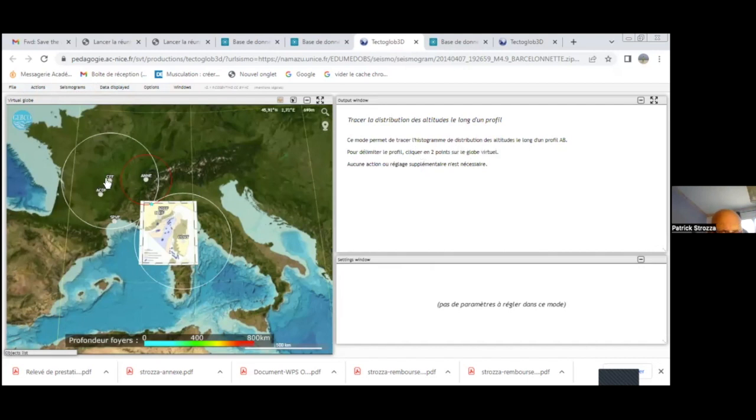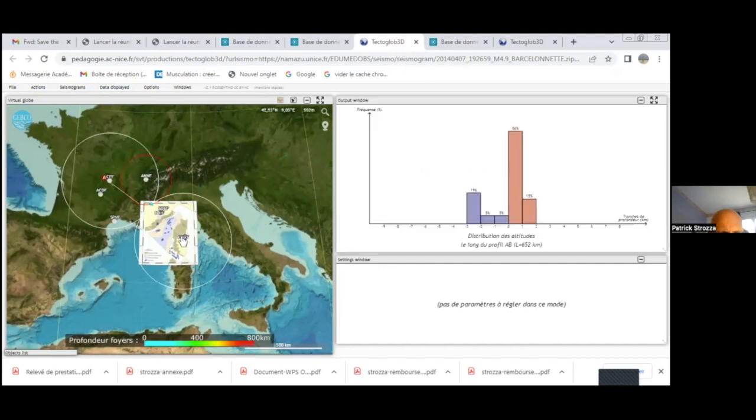So I have the profile from CFF to Corte, and we have the frequency of each elevation. You can see here, I have something which is 2 kilometers high.